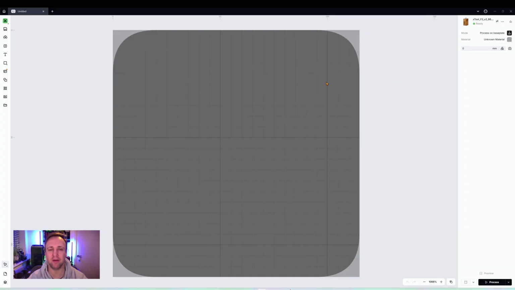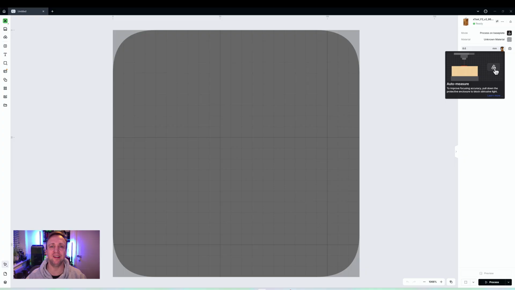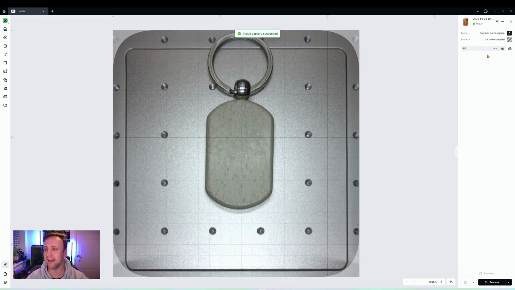So what I'm gonna do now is I've set up a keyring on the actual laser engraving bed. And I am gonna click this little ruler with an A here, and what that is going to do is autofocus the laser. What's very critical for this is to make sure that cover is down, because it needs to be dark so that it can actually allow the light to return. But what you'll see is once it's done that, it's updated a number here on the right. It's 8.6 millimeters away from the surface, which is focused for the thickness of that actual pendant. So this is wood. We're going to be using the diode, and as you can see, it's updated the camera.